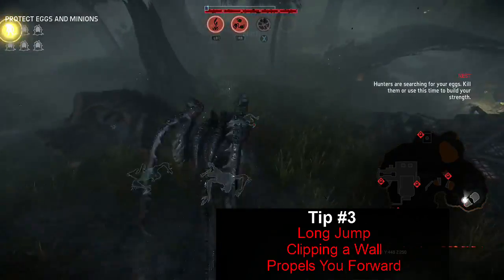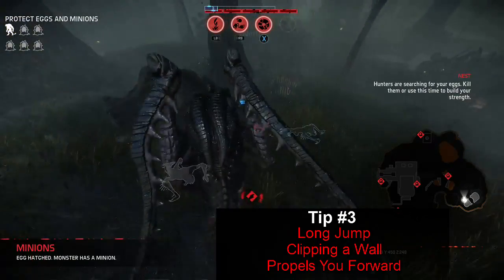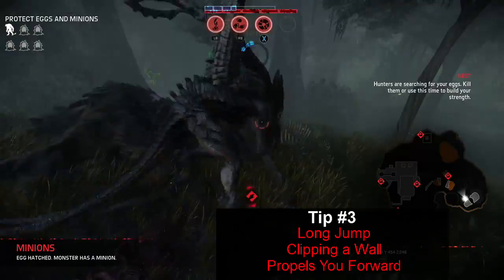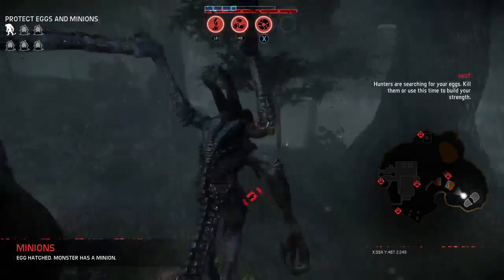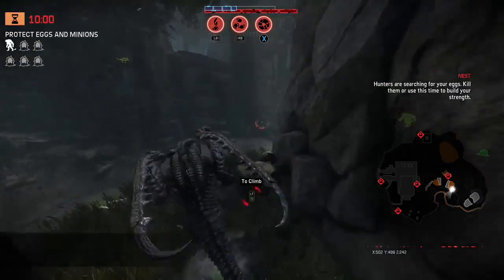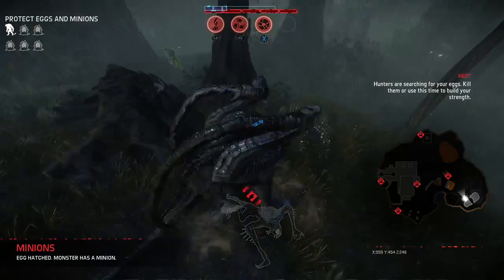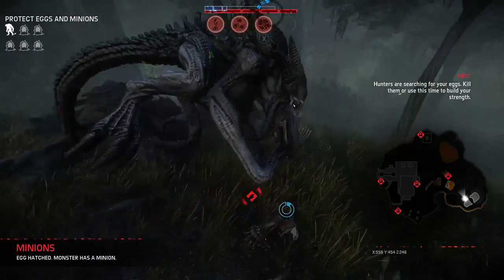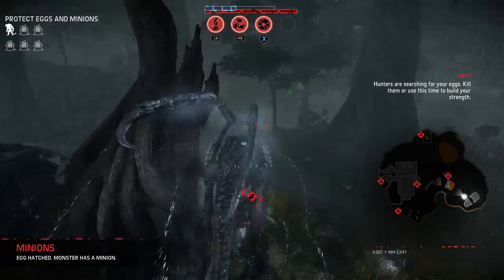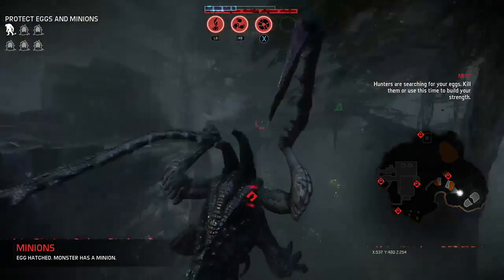So another way to really fool the hunters is there's this cool technique. Hopefully it'll be in the full game. You can actually jump into a wall like that and propel yourself across the map, and since you're not flying, you're not leaving footprints, you're not leaving the little dust balls behind. So you just gotta find a wall just like this and jump into it, and you'll just end up propelling yourself across the map.